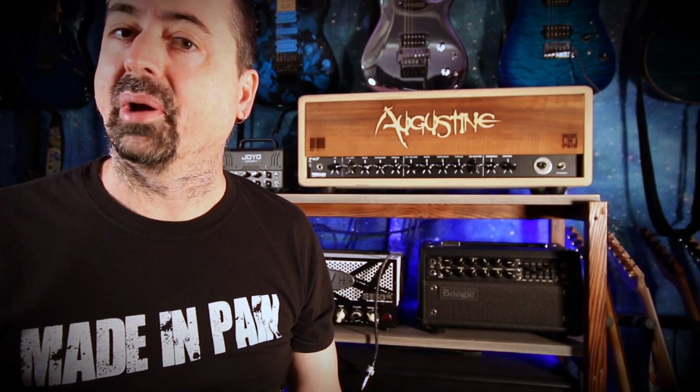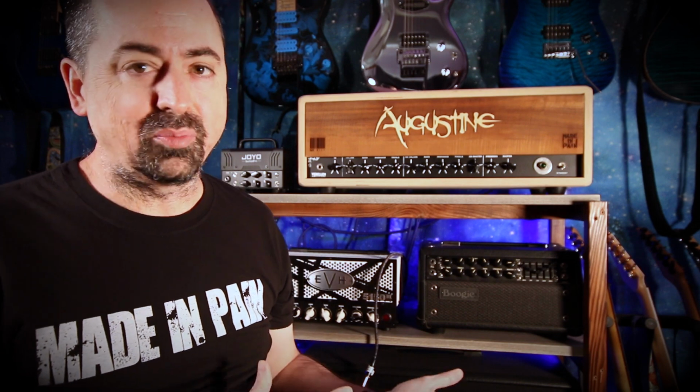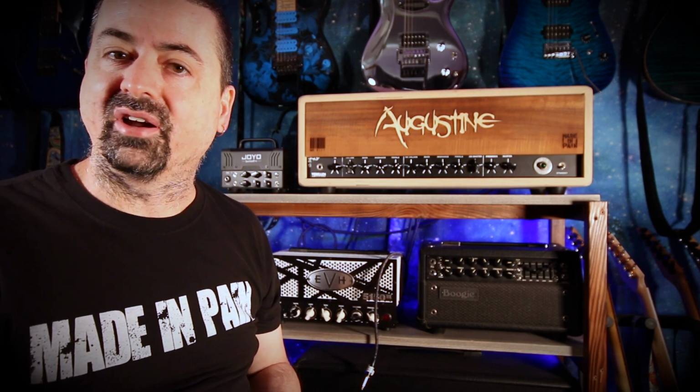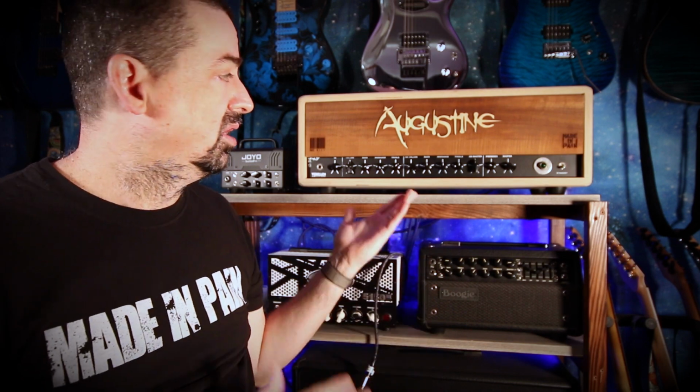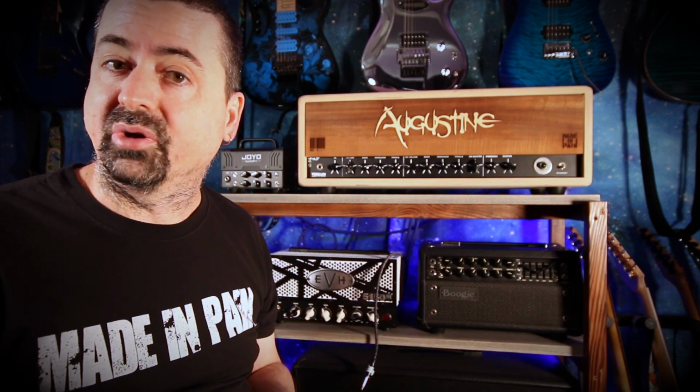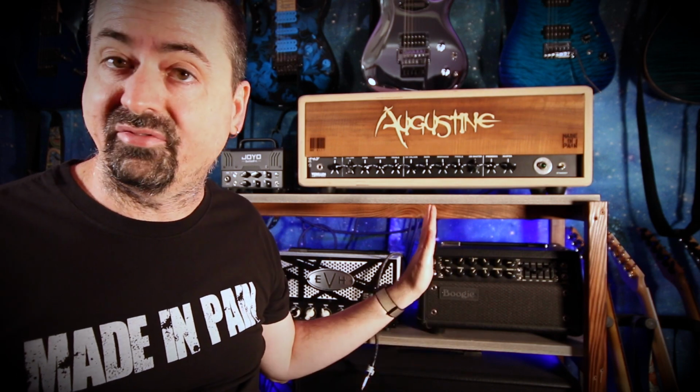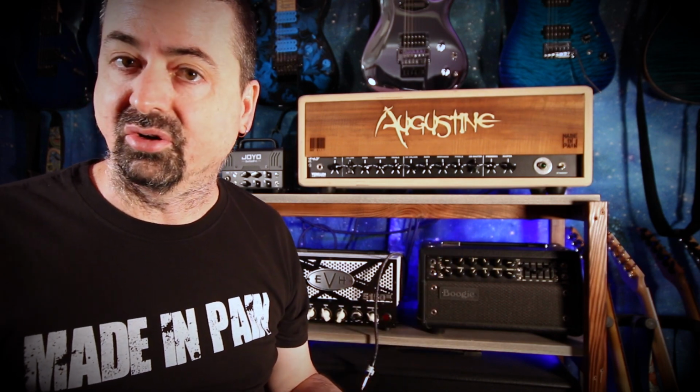So let's talk a little about the amp now. This amp was custom built for my friend Jeremiah Augustine by Verellen Amplifiers based out of Washington. Now the amp is selectable between 50 and 100 watts. It's 100% tube based. It's got an effects loop and a selectable speaker load.